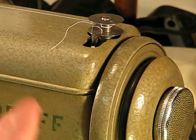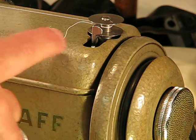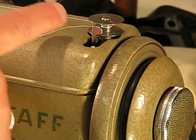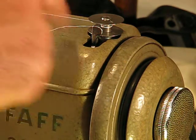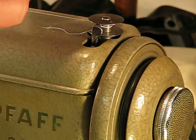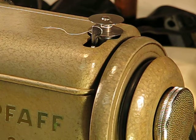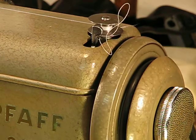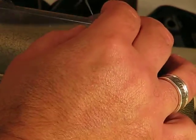So simple steps. We put the thread on, we ran it around that tension center to the far left of the machine on top. We came back to the bobbin, and we went around a couple of times. You can hold on to this if you want. I don't think it'll be necessary. So I'm going to go ahead and carefully step on that foot control. If we have to give that thread a clip, we will. And we'll go ahead and wind this bobbin.